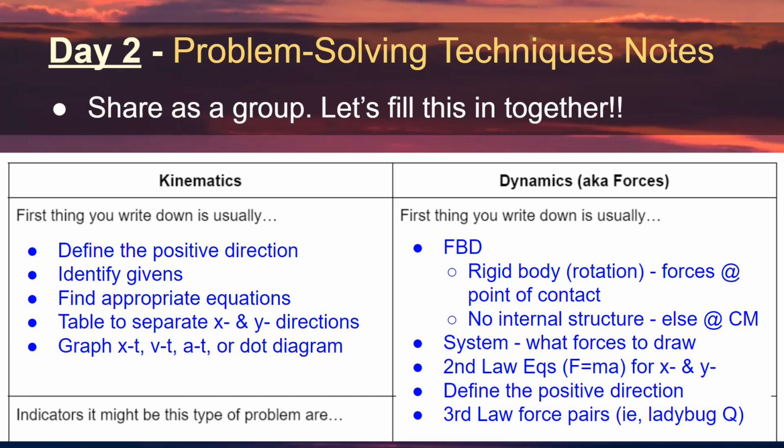Okay, so you have to think about that force pair. And so, again, sometimes you'll be told about one force, but you'll need to use the other part of that force pair for your calculation. That's exactly what happened in that question with the ladybug on that disc. Does anybody have anything else to add underneath the dynamics section for the first thing that you would write down?